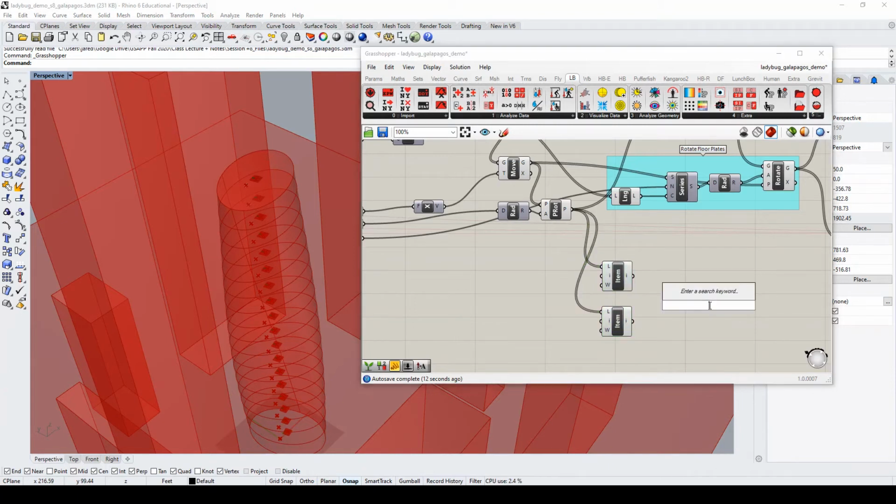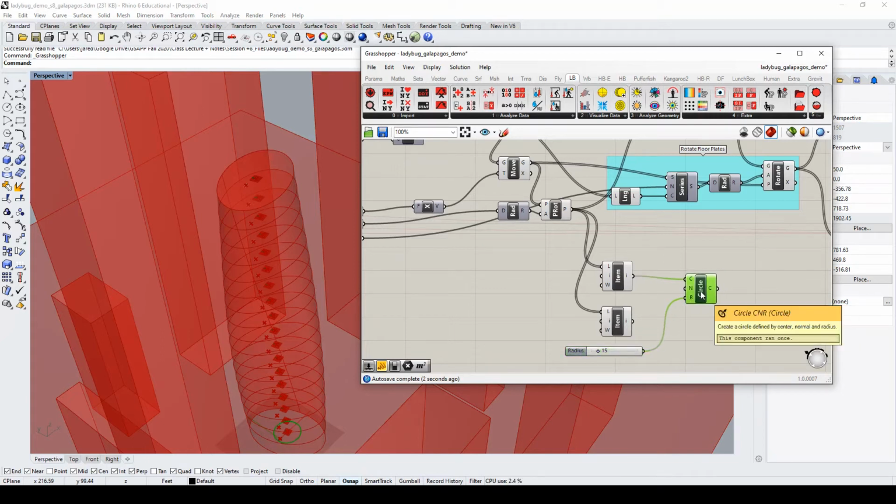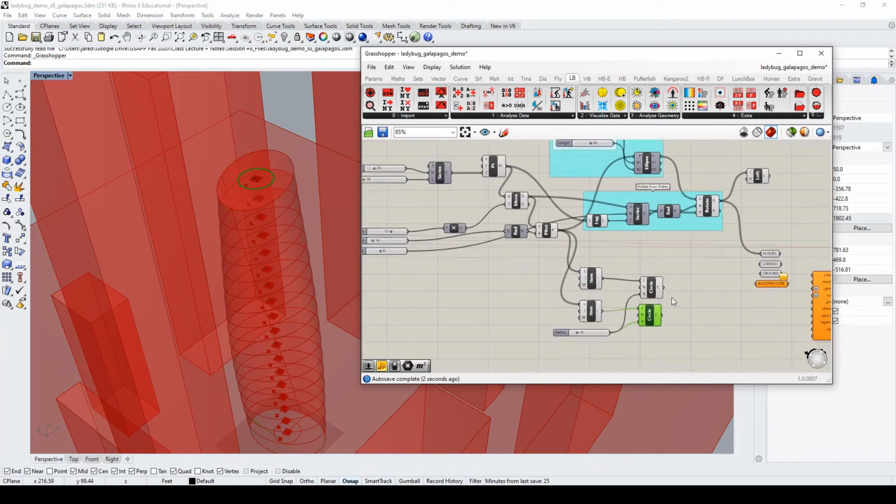And I'm just going to make a circle, and I'll give it a radius of, I don't know, 15 feet. I'll do another one here. And then I'm just going to loft these.